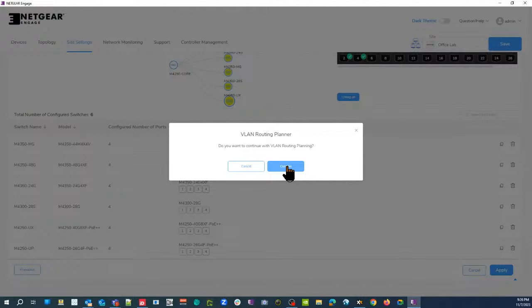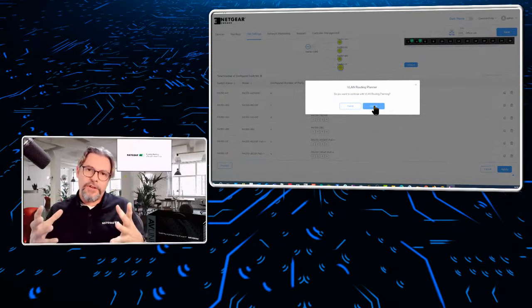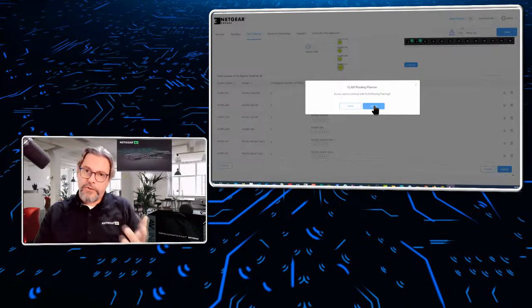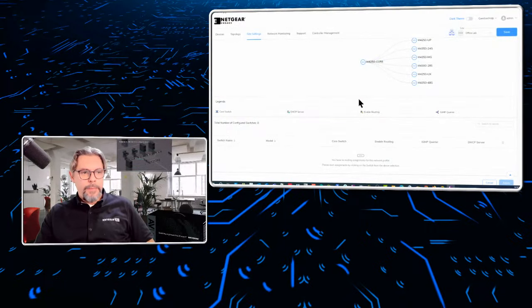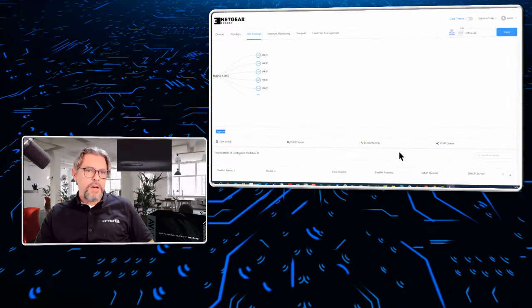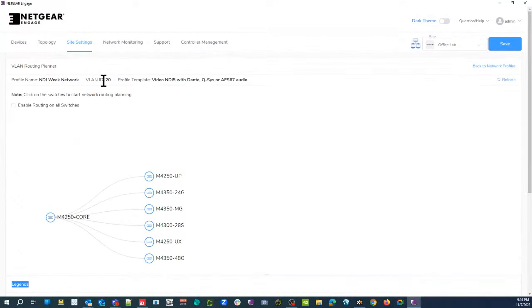But as you know, Gary, with the NDI, you need to have IP configuration so that your cameras, all your equipment, they get an IP address. And if possible, always the same so that you can configure your PTZ controller with those statics. So let's go to the routing portion. But as you said, we try to remove the complexity of the usual IT switches. So we are on the VLAN 20.